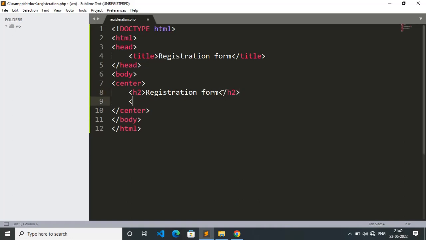After that I am taking a span element, taking the class equal to error, and mentioning that all fields are required.